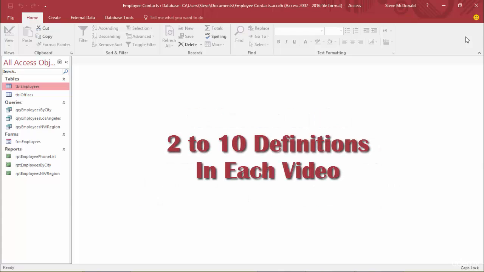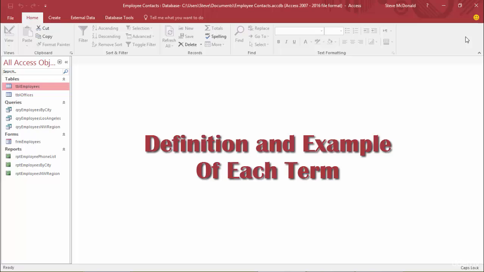So each video in this section will have between 2 and 10 definitions, depending on how involved the definition is and how important it is to your education. So for each term, I'll define it first, and then I'll give you an example of how and where that would be used. Some of these will be new terms that you'll want to know that weren't included in the course, just so you have a broader understanding of general access terminology. And then other terms will be things that were covered in the course, but this will be a refresher, and I'll also put in some new tips and information about that specific term just to round out your knowledge.